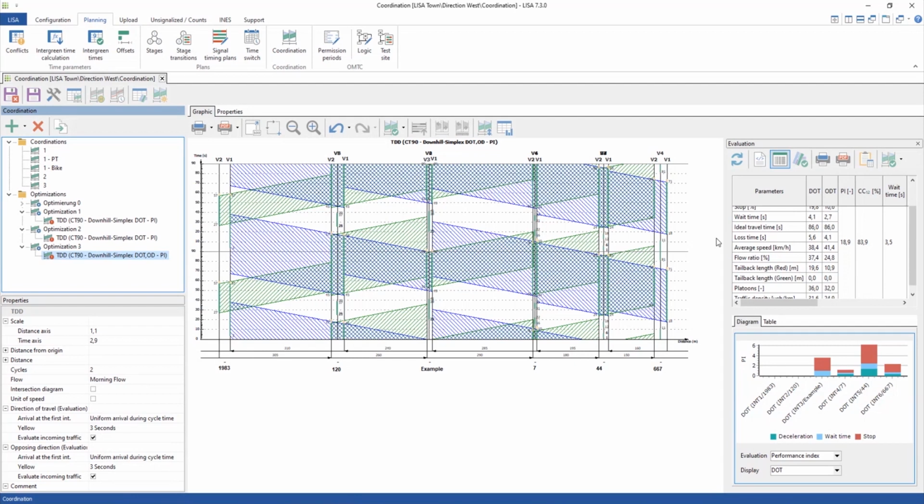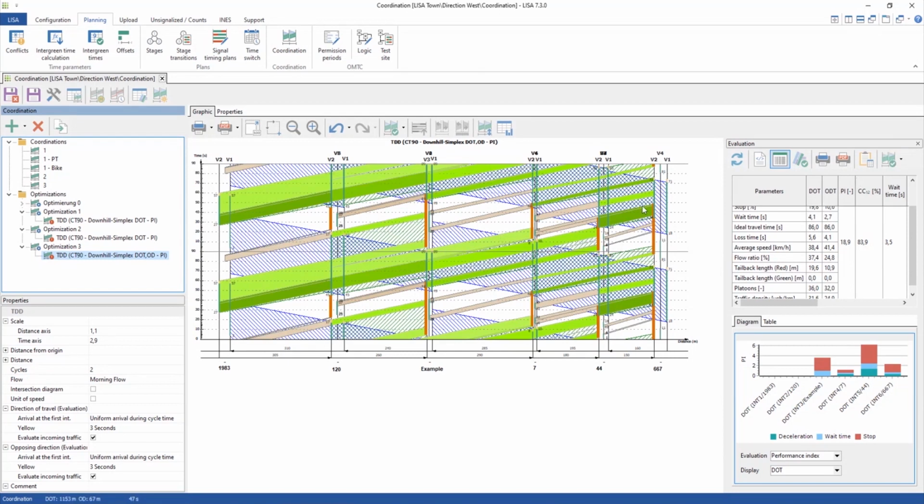So this feature, as new as it is, also for me, there's still a lot of room for experimentation and for getting to know its nooks and crannies and how it actually works. But from what I'm seeing, and as you can tell, I'm an inexperienced user, 13 years in Schlothauer and Bauer, this is one of the big innovations that I'm really excited to see, especially looking at these platoons and how they form, and really have an idea what's happening inside the coordination and outside the main corridor.